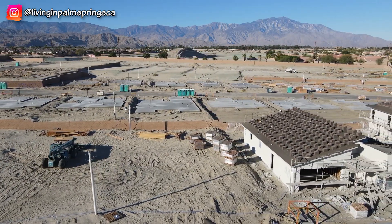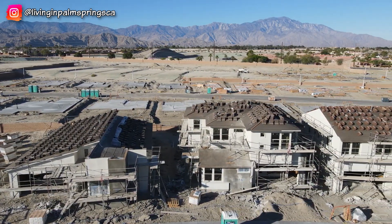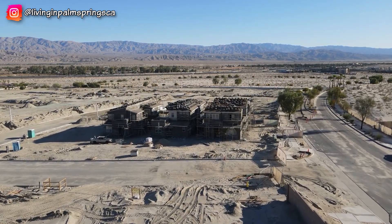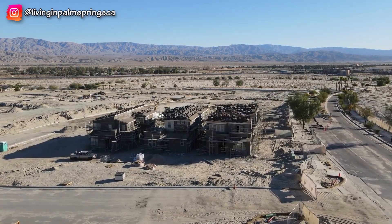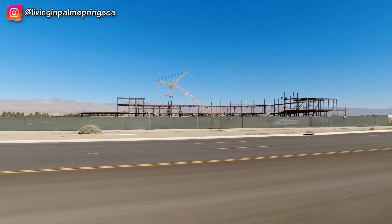They're under construction for WPG Homes, and the new homes across the street will be available next year too, so keep watching for future videos on new construction here in the Palm Springs area. Right now we're surrounded by dirt, so they're going to be building like crazy out here. I was actually surprised to find out they already have a waiting list for homes that aren't even built yet. It's a great location because it's close to Interstate 10, shopping, and basically all amenities are just within a few miles. Even across the interstate is where the new Coachella Valley Stadium is being built.